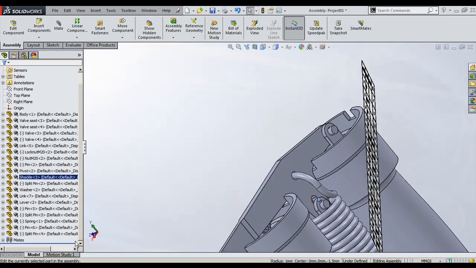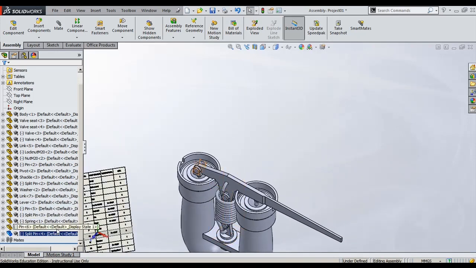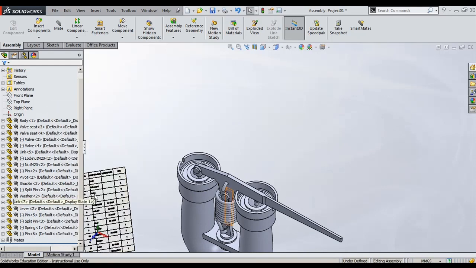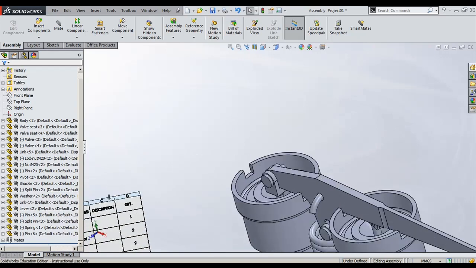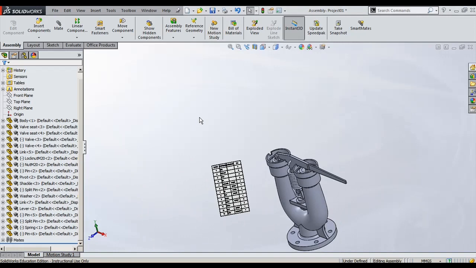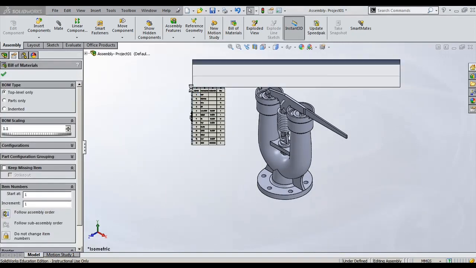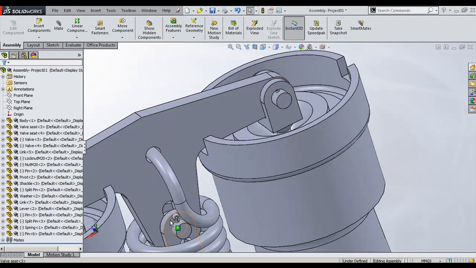Okay, if not, then I will choose from here, check where it is available. Or I will do one thing, I will delete this and retry this once again so that unnecessary things will not be happening there. So the pin is shown here. Even I don't require this table to be shown here, so I'll go and delete it as of now, and we can generate it as per requirement.